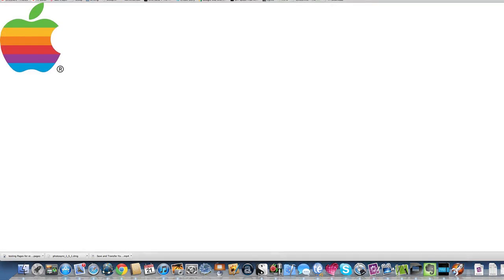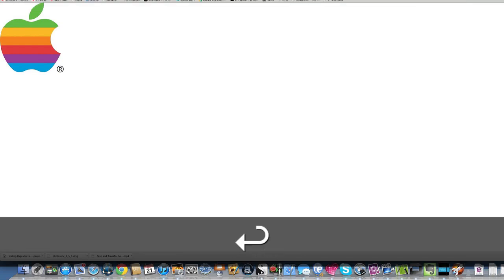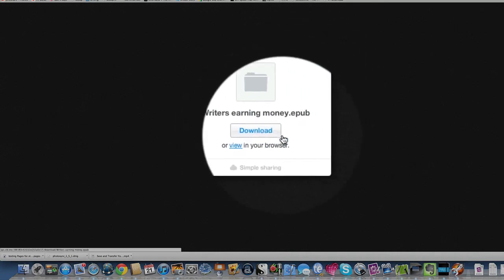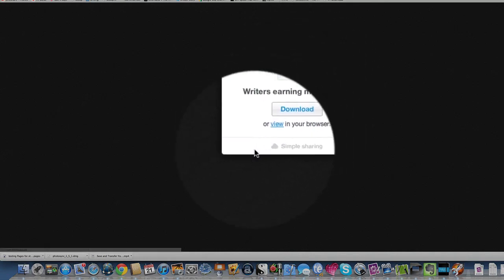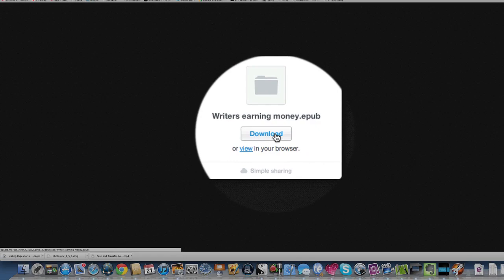and again all I've got to do is give the URL to somebody and they can put it into their browser just like this and it will upload the file. Because it's a file that can't be seen within the browser, it will give you this thing here, and the person who's looking at the file, all I need to do is to click on the download there, or if it says view in your browser, basically what's going to happen there is it'll download it anyway, and then they can look at it in whatever application will look at it.